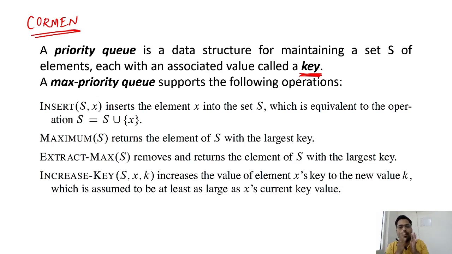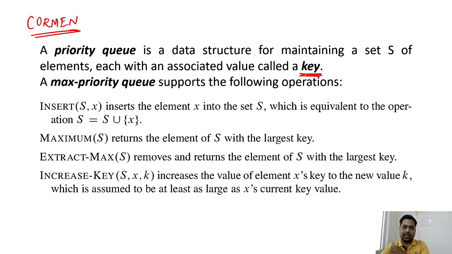If you have some other concept that takes less than big O of n, suppose logarithmic time, that would be well accepted. That is why we are reading data structure: to structure the information, to structure the data. Priority queue is a part of it, and priority queue is based on heap implementations.